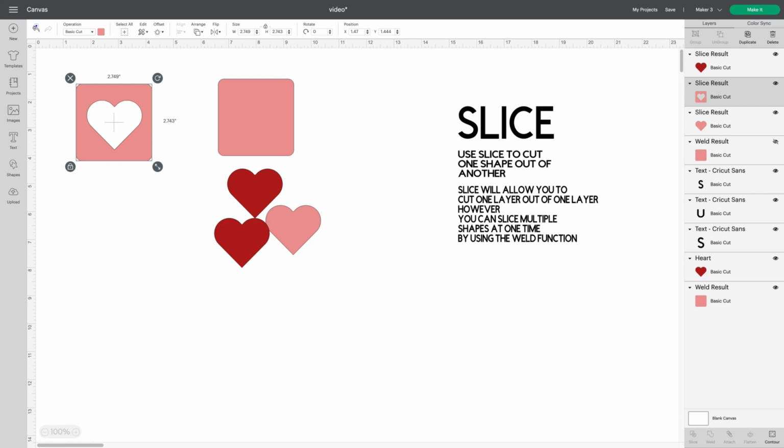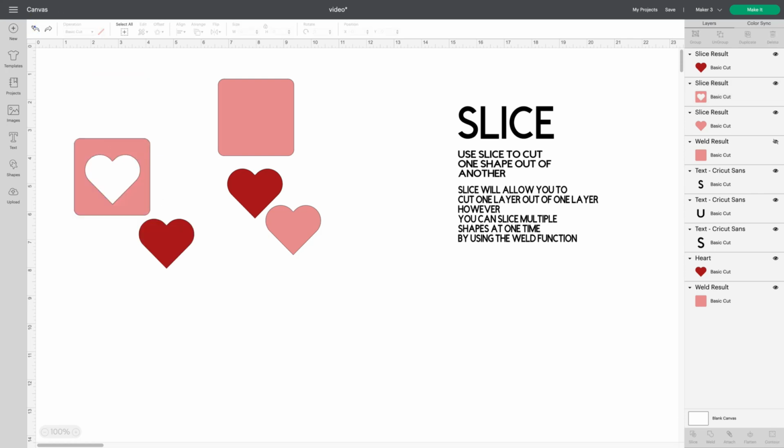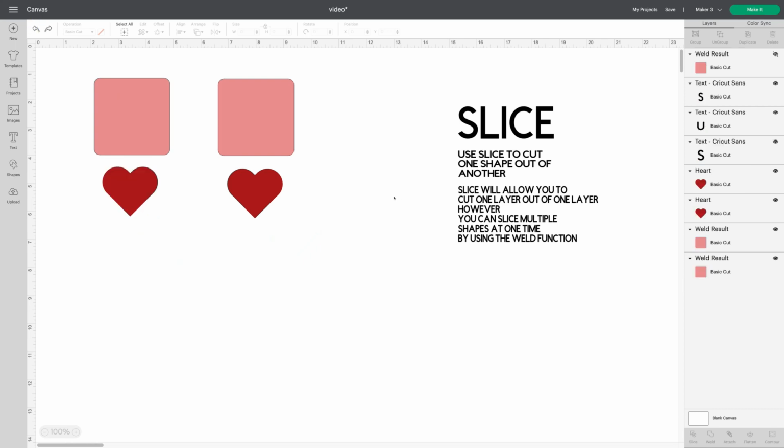If not, I can use undo to take it right back to the beginning and I can start over. If I've already used attach and gone ahead and cut out my project and I'm not happy with how it looks, I will be starting over completely. So this is one of the reasons I really like to use slice rather than attach.